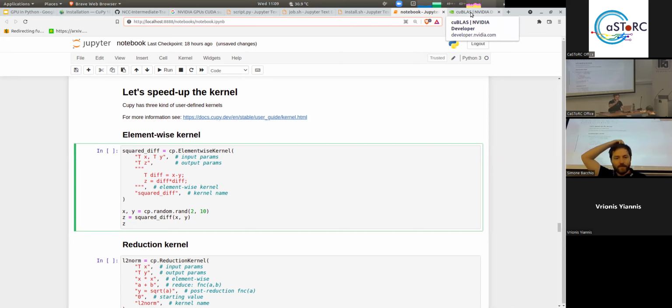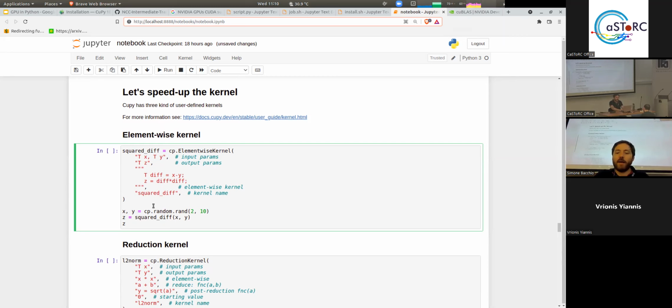Okay. So we define the kernel, we give it a name. It requires the name too, but if two kernels have the same name, then one overrides the other. So it's good to give different names.